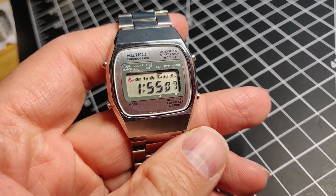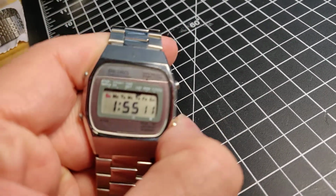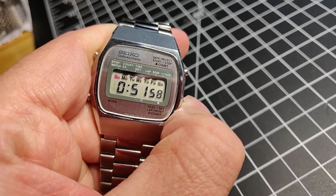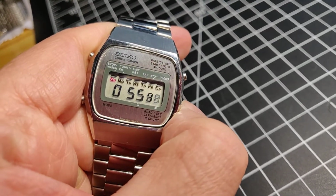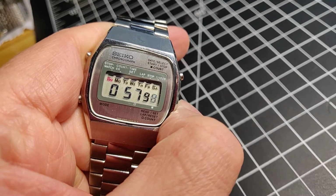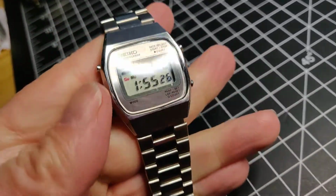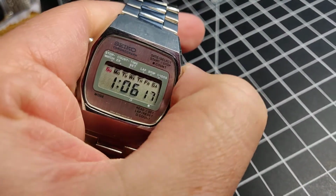You don't cycle all the way around. In timekeeping mode, with the chronograph running, this button down here is like a recall button. I can just press and hold it, and I can see what the chronograph is up to. Boom. So I could be recording something all day. In timekeeping mode, I get a quick check of what I'm recording, a quick check of the date, and I'll go back in here and I'll stop it.